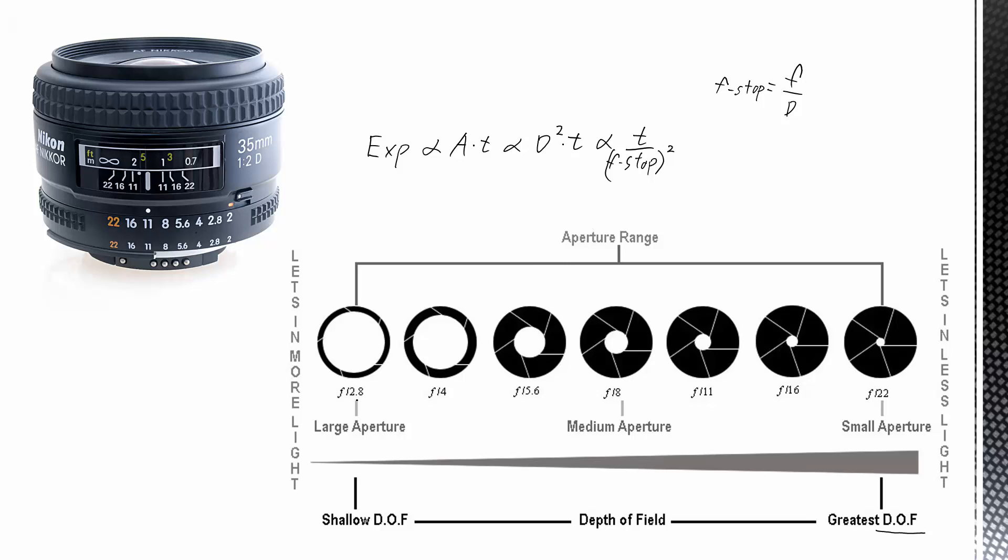And you might notice these f-stop numbers here, they kind of follow a funny pattern. Well, what's going on with that is they want each click of the f-stop to essentially double your exposure. So in order to double your exposure, you don't need to double the diameter. You just need to double the area. And so since the area is proportional to the diameter squared, you need to increase the diameter by a factor of root 2, which squared means that you increase the area by a factor of 2. So these each differ by a factor of root 2, which the easiest way to remember it is every other one will differ by a factor of 2. So you'll notice you've got 4, 8, 16. This is 2.8, 5.6, and then if you round a bit, 11 and 22. So that's kind of an easy way to remember that.